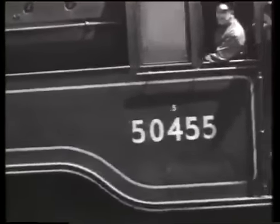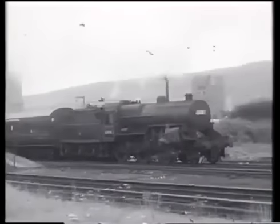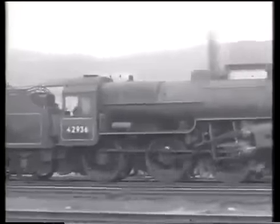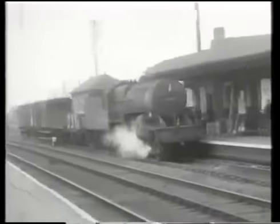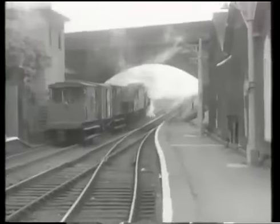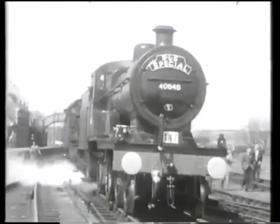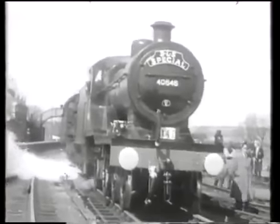Hughes also designed a mixed traffic type of 2-6-0, or mogul. These weren't put into service until after Sir Henry Fowler had taken over and were thus Midlandized before construction took place. The Midland compromises included a very mismatched and narrow tender, but the large cab and peculiarly positioned cylinders were pure Hughes. The engines were commonly known as crabs, and were by far the most successful of the early LMS types. 245 were built between 1926 and 1932, some lasting to nearly the very end of steam in 1967. Two have been preserved, but have not yet been restored to working order.